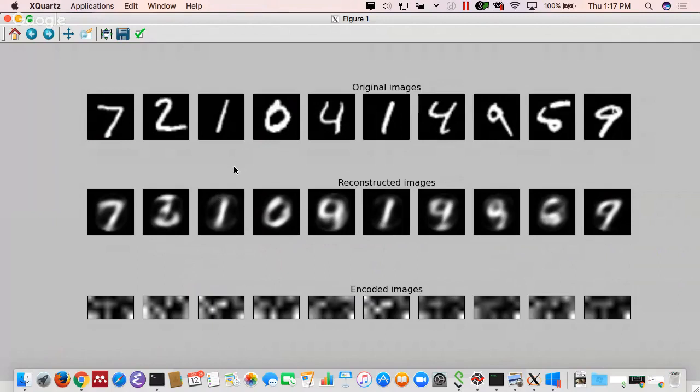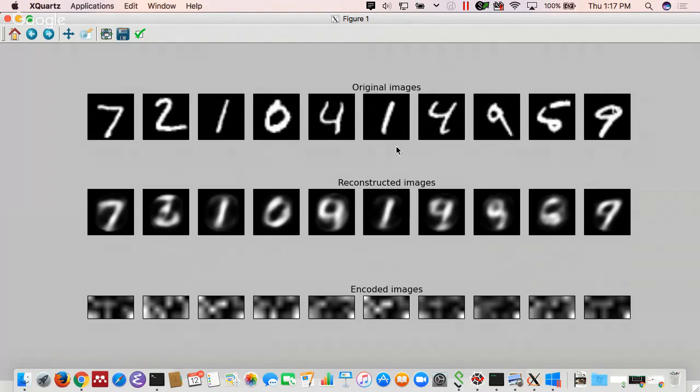This is an autoencoder implemented in Theano and Lasagne. And you can see exactly what we're doing. These are the input images, these 7, 2, 1 up here. These are the 28 by 28 images of handwritten numbers. Our autoencoder, while we were watching, did the operations of trying to figure out the W's and the B's that took an input image and created an image on the output that resembles the input image. And now you'll notice they're pretty blurry.